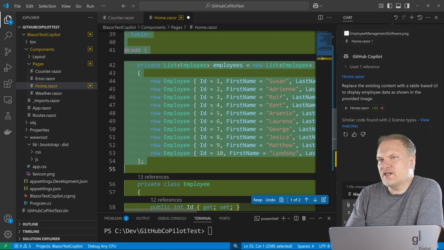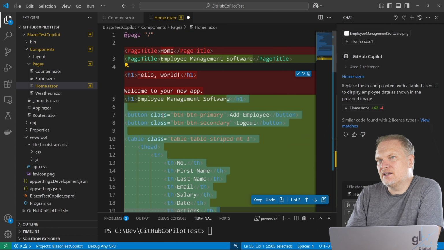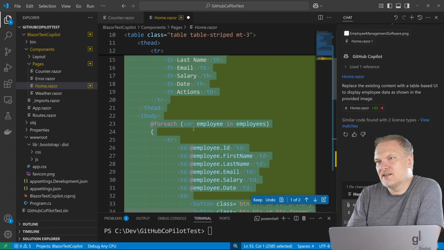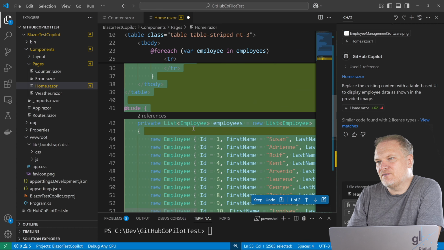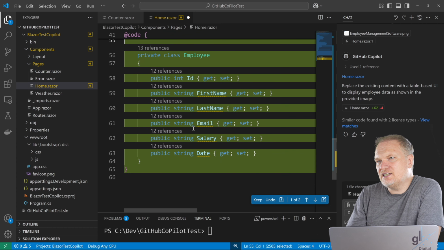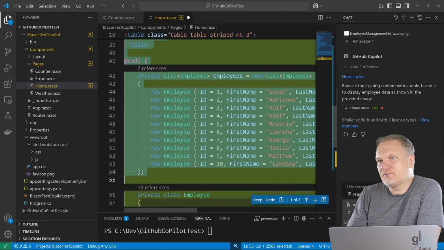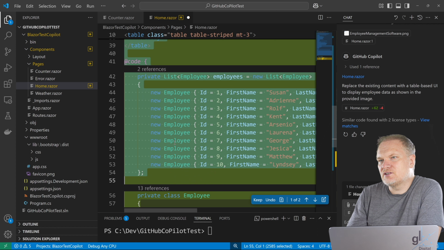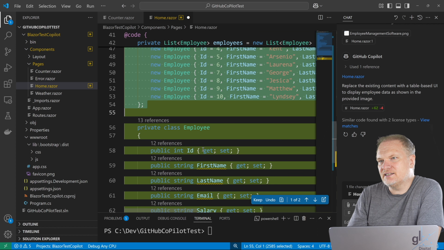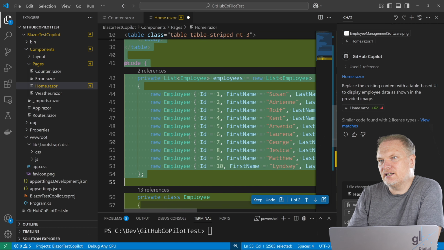So the green highlight indicates the changes to the file, and the red highlights here are what was existing in the file before applying the edits. So to keep the edits, that looks good to me. It's created the code. It's creating a collection of employee data based on an employee model here.